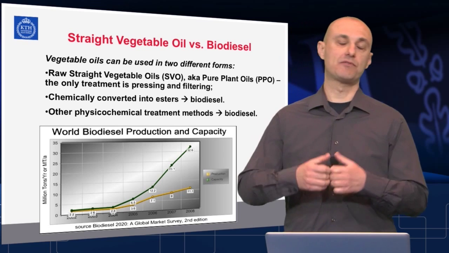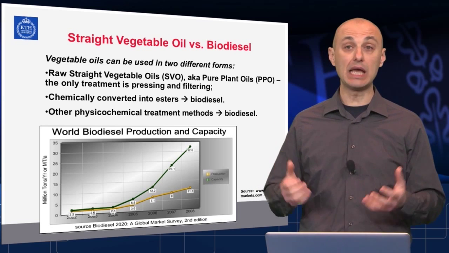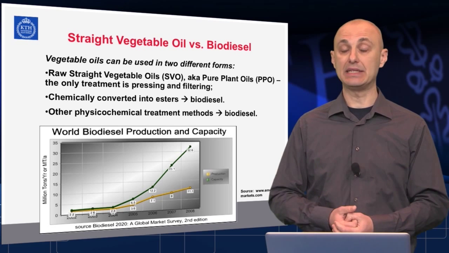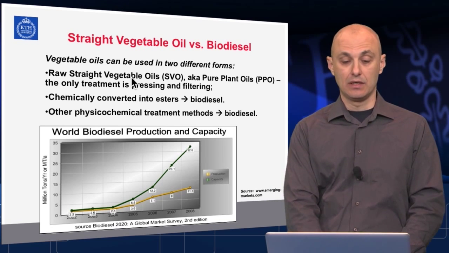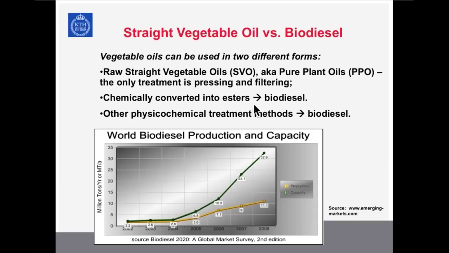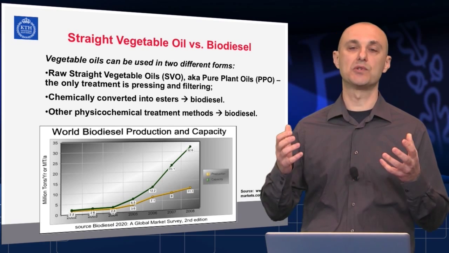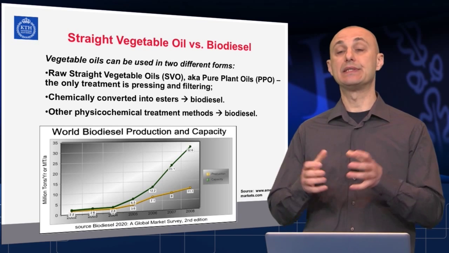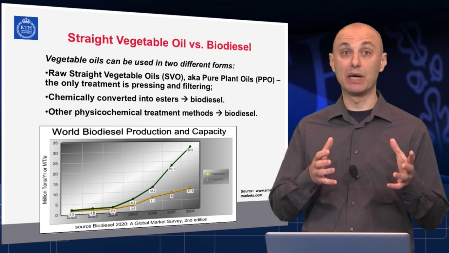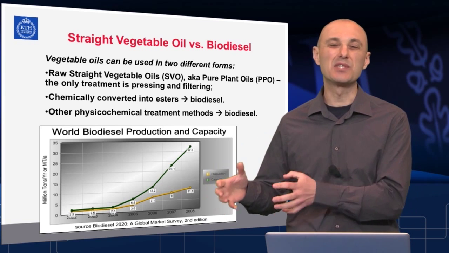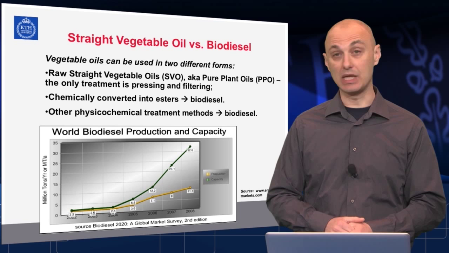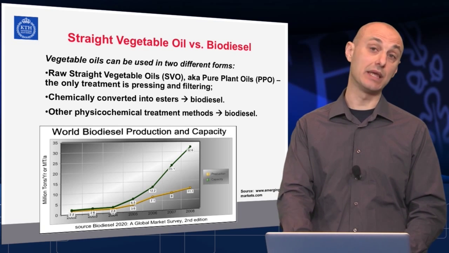Biodiesel can be produced from all kinds of oils, including animal fats, all kinds of fatty acids actually. Chemical conversion into esters, that's what biodiesel is about. There are also other treatment methods available, physical, chemical, we can call them. The final result can be called in different ways. Generally, it is also a biodiesel. Biodiesel is a chemically processed biological straight oil into something that resembles fossil diesel. That's where the name comes from and shouldn't be confused with anything else.